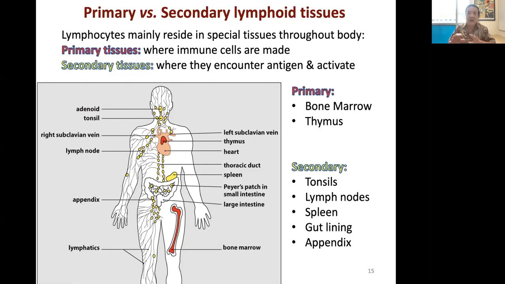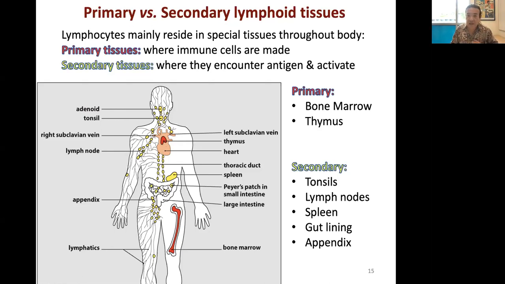where they actually are woken up and trained. For all of the immune cells in our body, all of the cells are made in places like bone marrow. So places like bone marrow are what we call primary immune tissues, where immune cells are made, where they are born. So not just the bone marrow, but places like the thymus, which we will study later when we talk about T cell maturation. Secondary tissues are special types of tissues in the body where things like B cells and T cells, the part of our adaptive immune system that needs to be woken up if needed, finally get woken up and go to work.